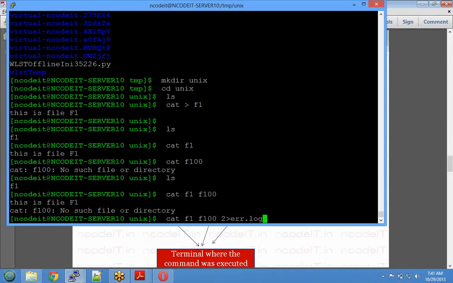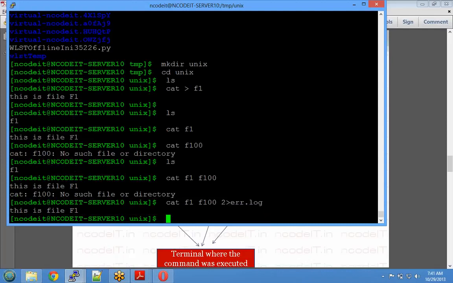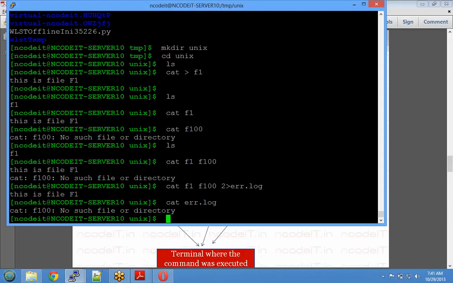Now the output, you will see only this. You won't see this. The reason is standard error is not directed to TTY anymore in this command. It's targeted to error.log. So this line will go into this file. So let's execute it. I see only standard output. Where is your error gone? Into the error.log here.